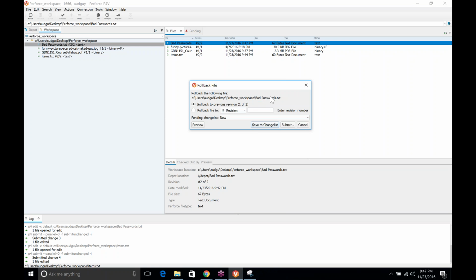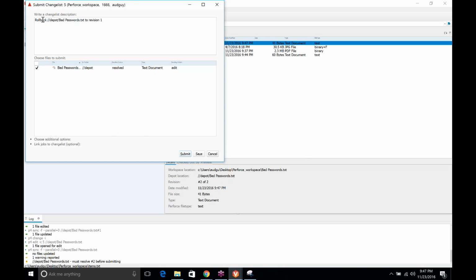And then I'm going to go down here and choose submit. So the middle one here. We're going to make it submit to our will. All right, so what that does is it actually auto-fills out our change list, so we don't actually have to deal with that. And we're going to hit submit on this.